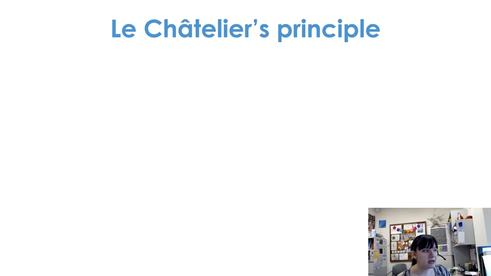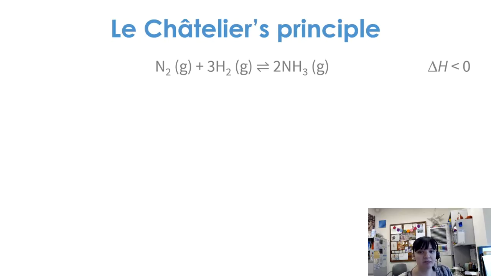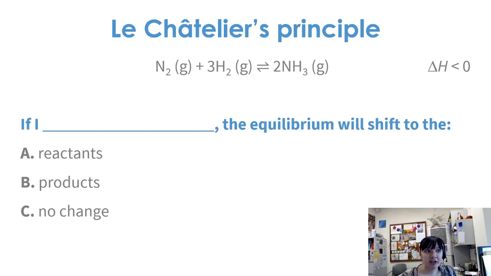So to close this out, I just want to walk through a few scenarios, applying Le Chatelier's principle. Here, imagine this reaction where I have 1 mole of N2 and 3 moles of H2, producing 2 moles of NH3. And then I also give the enthalpy of reaction here as being a negative value, something less than 0. So I want us to imagine a few different stresses that I can do to this reaction. Imagine here that the reaction is already at equilibrium.